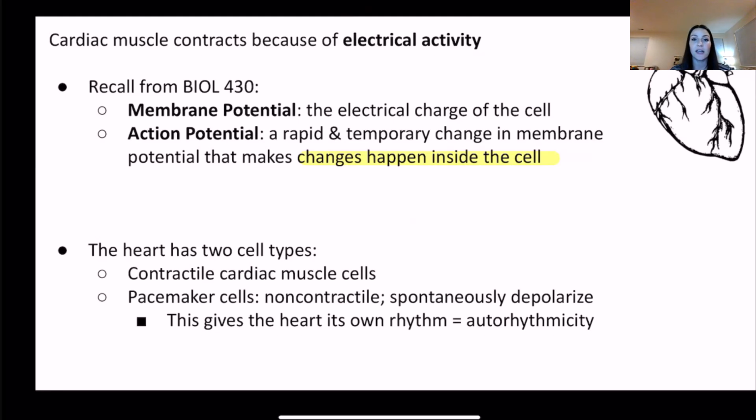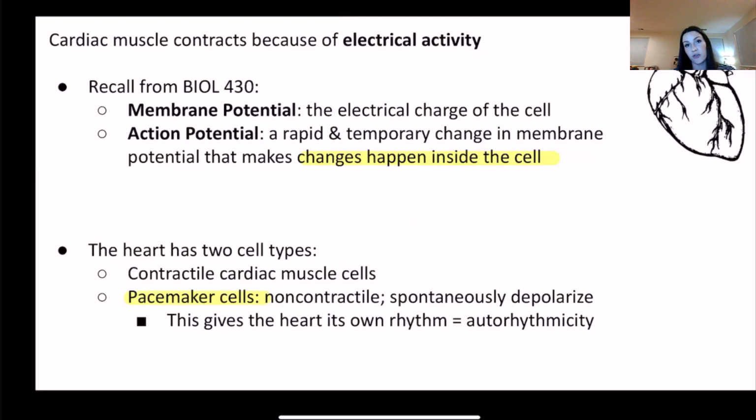But this electrical activity, this action potential stuff, happens because of those really special properties that we have in cardiac myocytes, cardiac muscle cells. And there's two types of cardiac muscle cells. The first type are contractile cardiac muscle cells. Those are just like the regular kinds. So contractile cells, those are the regular actins and myosins pull on each other, the whole heart contracts, great, awesome. But the other type of cell are pacemaker cells, and this is the one I meant to highlight.